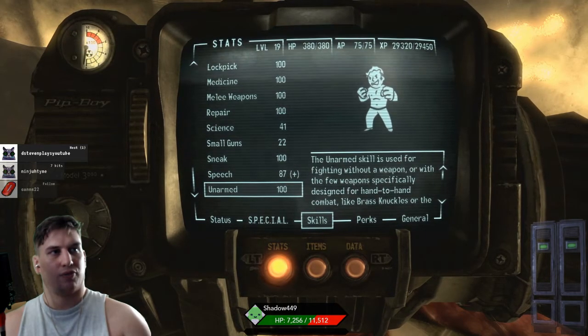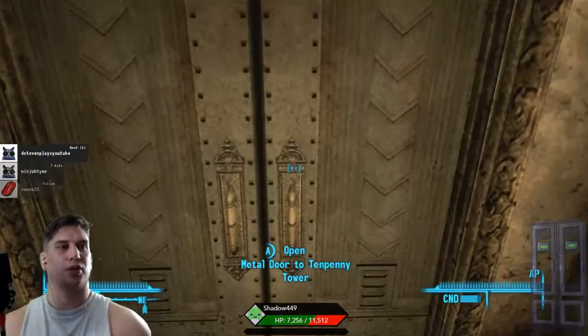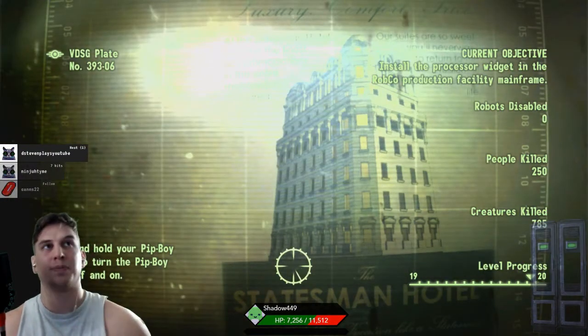Skills. I think our science is at 40-some. Yep, we need to go get it. Vault 106, here we come. That'll be our episode, getting the science bobblehead.